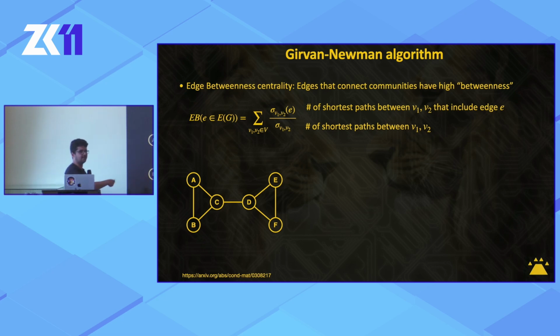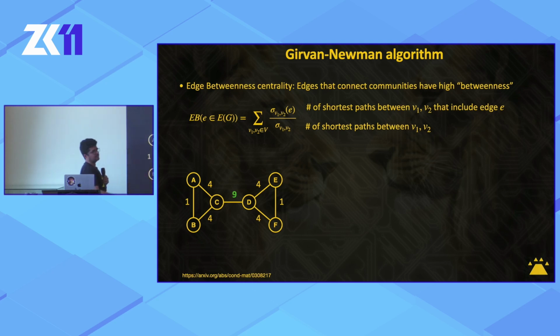Here is a very symmetric graph. You can pick any pair of nodes and ask how many of these paths actually pass through the edge CD, right? In this graph, the denominator is always 1, because if you take any pair of nodes, there is exactly one shortest path. But if you ask what's the shortest path between any pair of nodes that will always contain this edge, then the answer is given here. Okay? It's sort of intuitive. If you start from BFS and start evaluating the shortest paths, you will see that it is symmetric about this point.